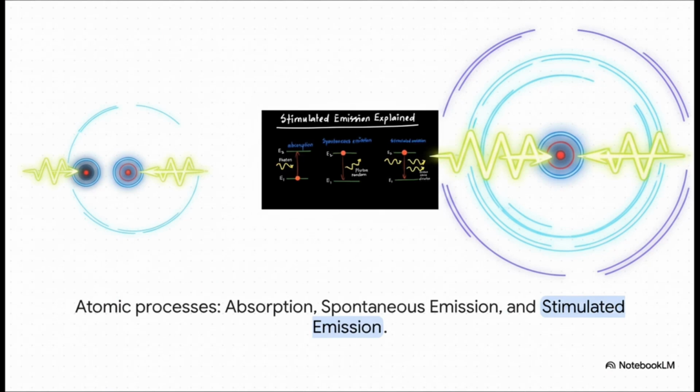Now, check out the process on the far right of this diagram. This is the secret sauce. It's a concept from Einstein himself called stimulated emission. It's basically a chain reaction. You have one photon that comes flying in, and it hits an atom that's already excited. But instead of getting absorbed, it actually triggers that atom to release a second photon. And this new photon is an identical twin to the first one. Same energy, same direction, same everything. This is how you start to amplify light.